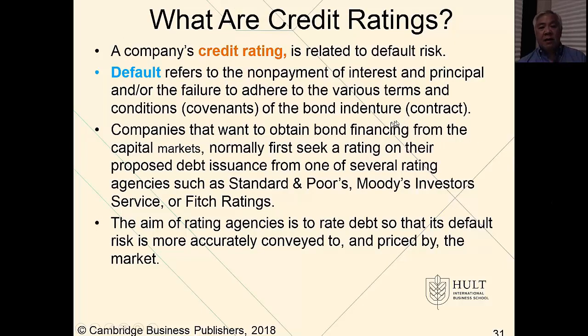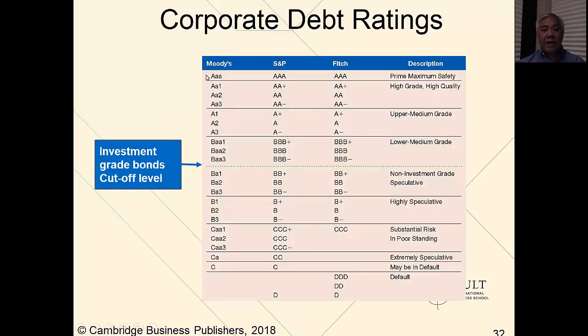Credit ratings are now related to the company side. Credit ratings are where a credit rating agency measures the risk of default. Default is the bad thing, right? We put all this money out to buy a bond and they don't pay us. Either they don't pay us interest, they don't pay us the principal, or they otherwise break a promise in the bond agreement. So rating agencies do this for a living. They look at the issuers and rate how likely it is that that issuer will pay as they promise.